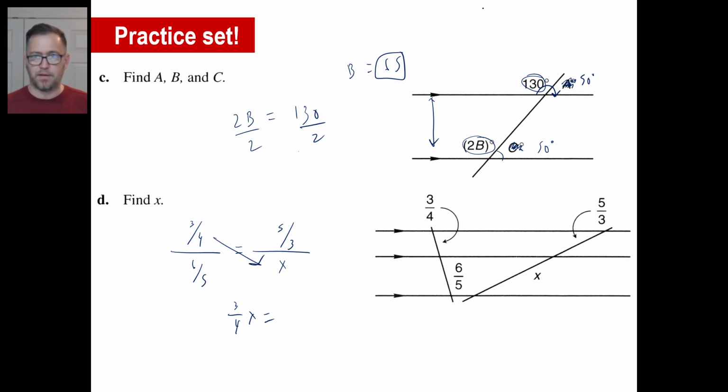I'm going to go over here just to remind myself, 6/5 times 5/3, that cancels. The 6 and the 3 cancel, you just get 2. So 3/4 x equals 2. To solve, we're going to multiply by the reciprocal, times 4/3, times 4/3, and x is going to be 8/3. Is that right? Let's check it, okay?